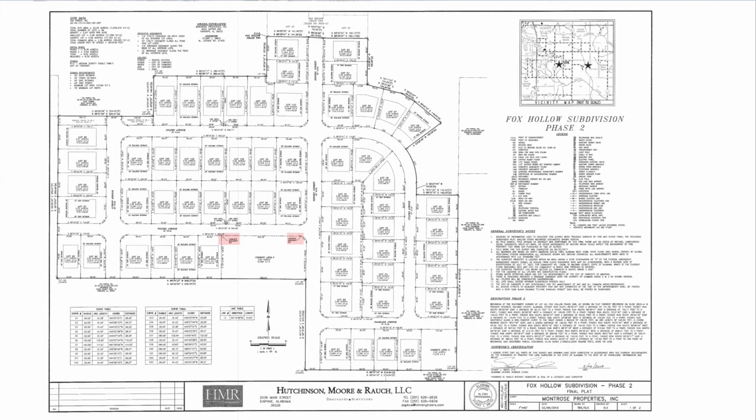Just a brief look at the actual plat for which we're requesting recommending approval to the commission. And so you see the various lots requested by the final plat. We'll just review briefly here the criteria for final plat approval. The customary requirements of video inspections of the infrastructure was provided. The various bonding requirements are noted there in the center of the slide, which were furnished as required, as well as the various testing requirements of the infrastructure.